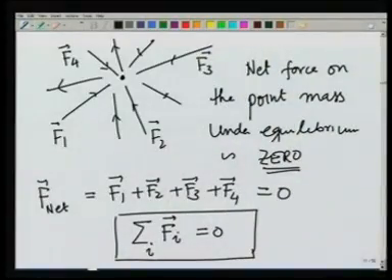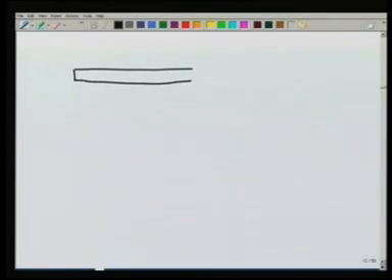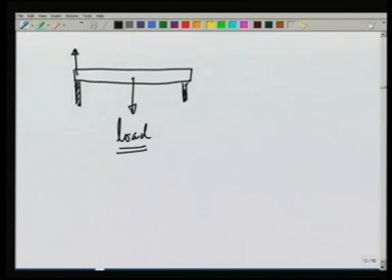I have been talking about a point mass because in that case it cannot do anything else, just move. On the other hand, in engineering problems, we do not always have a point mass. We have extended bodies. For example, I could have a beam that is supported on 2 pillars and there is a load here. And the 3 forces, that is one force applied by the support in this direction, force applied by the other support in this direction, and the load. Not only should the sum of these 3 forces be 0, there should be some other conditions. What are those conditions? We are going to look at them.